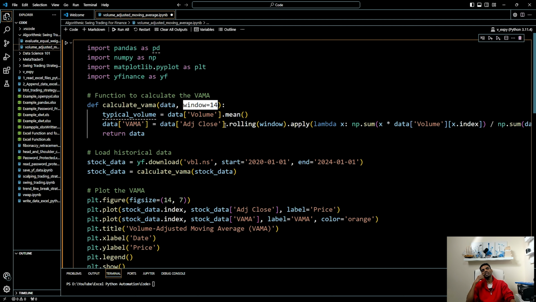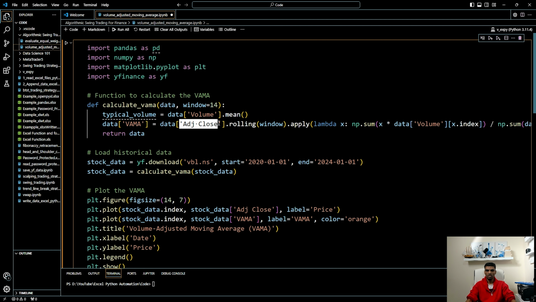If you are doing swing trading, I will not go for even 5, 14 or 25, but I will go with maybe somewhere around 50, 100 or 200, like we do for the moving average or the exponential moving average. I would go with that if you are going for simple swing trading. And this is how it is calculated.